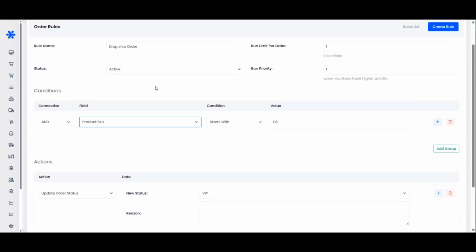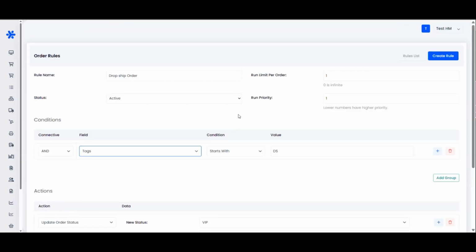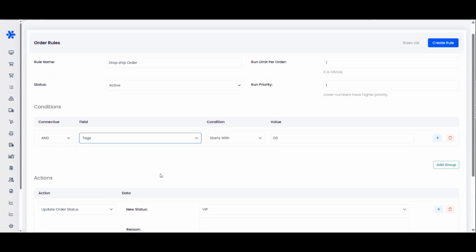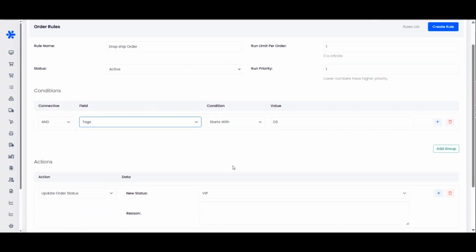Another way you could look at doing it is the tags. I don't know what channel that's coming from, but I know with Shopify, they have a lot of stuff you can do with rules. So you could have a Shopify rule, for example, that tags those items. Then off the back of that, you have this rule in Helm that looks at those order tags. It might be easier for you to set it up as a rule on the sales channel so it just tags those orders for you. Then we can look at that tag in the order, and update the status to dropshipping.